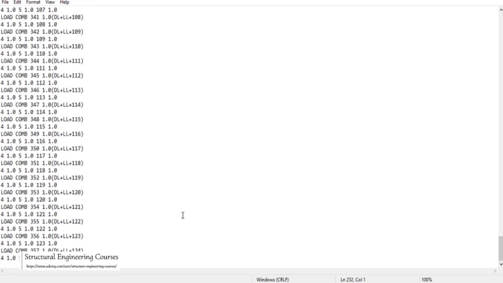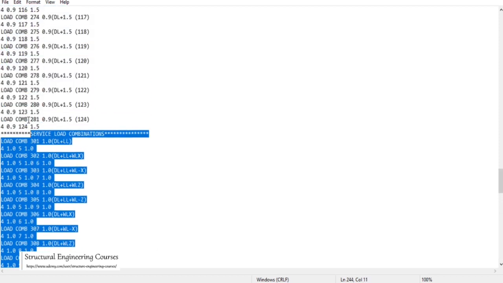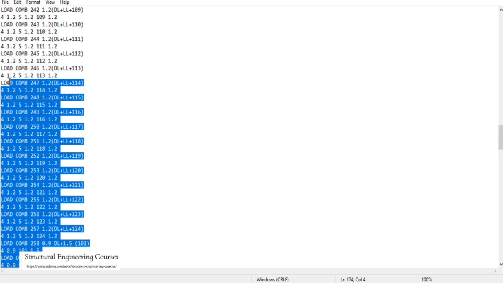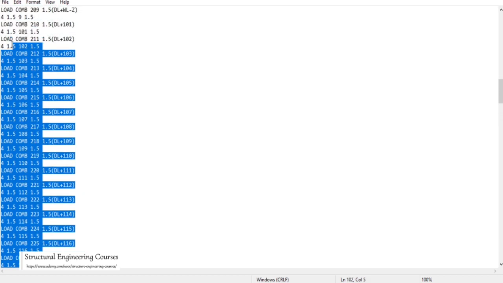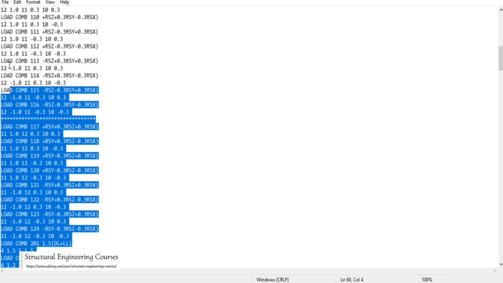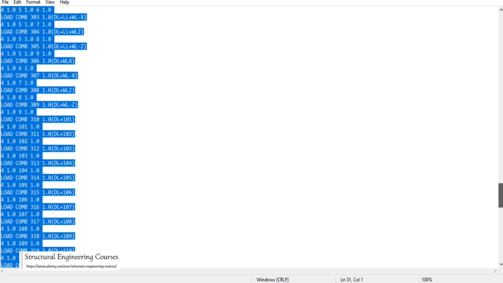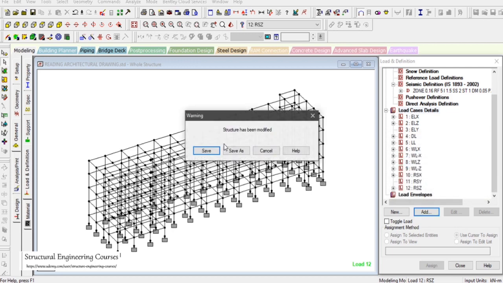Now, how we can reduce our work. I've seen people working very hard to define these load combinations, but there's no need to. You can simplify your work by making a standard editor file, and you should do that. There's no need to waste your time. So we can just copy all this data here, and then we can go to the editor file of our structure.